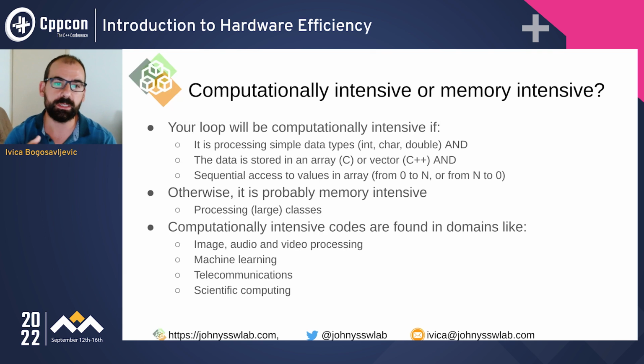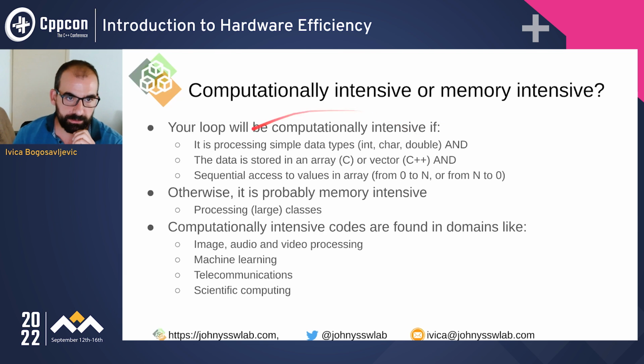So if your loop is looking up in std set, std unordered set, std map, so all types of hash maps, or all types of binary trees, n-ary trees, whatever. If your loop is chasing pointers, if it is processing a linked list, in that case, that loop will most likely not be computationally intensive.